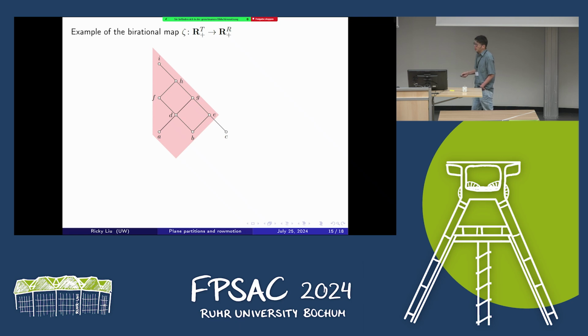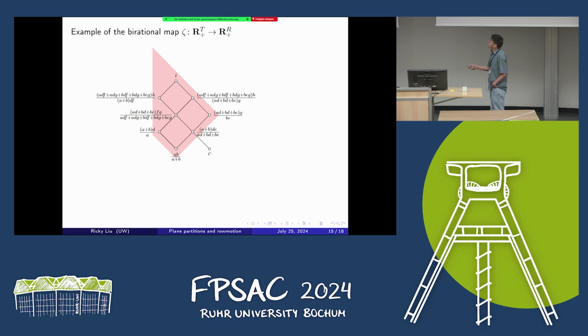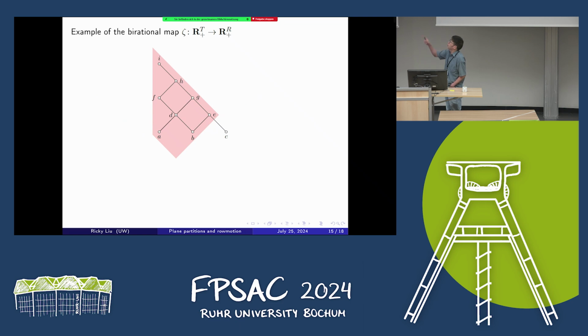We imagine we have a thing which is missing here, and we look at this right trapezoid above. Now we do birational row motion on this right triangle. That involves, again, this transfer map, but now the birational version of the transfer map and the dual transfer map. I won't do both steps, but you get something that looks like this. You'll see you have these summations here, which correspond to this ADF plus ADG. These correspond to various chains that appear in this thing.